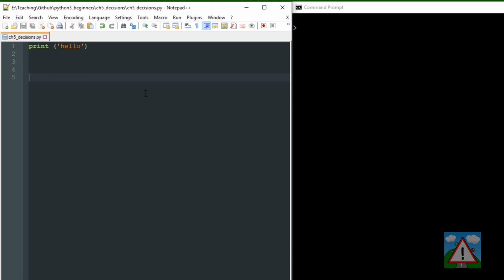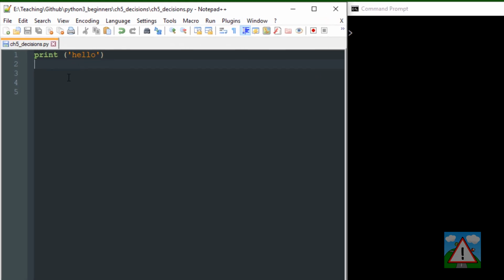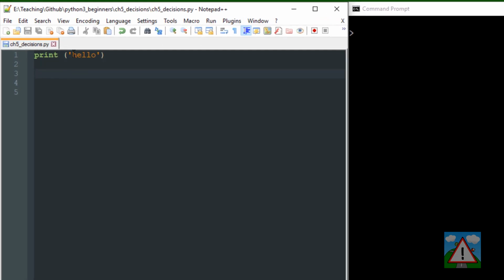I've got Notepad open here with a new Python file. I'll assume by now that you know how to make yourself a Python file and run the script, so I won't show the directory I'm in and all that. What I'd like to do here is introduce something new. That's the if, else and else if. If you've programmed in many other languages before, you'll probably know exactly what this is. If you're brand new to programming, then you won't know what this is, which is why we're going to have a look at it.